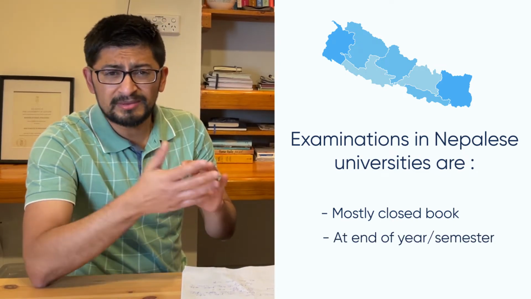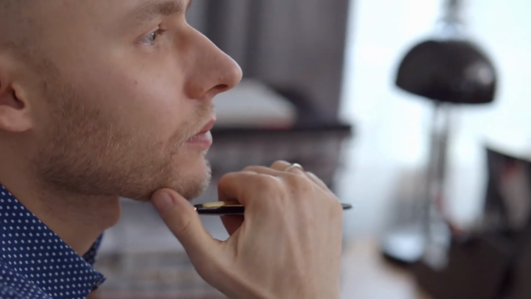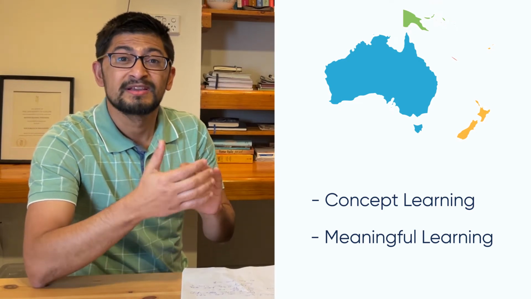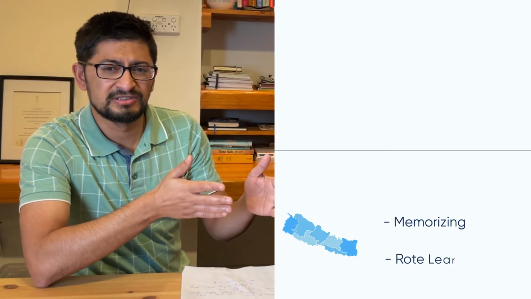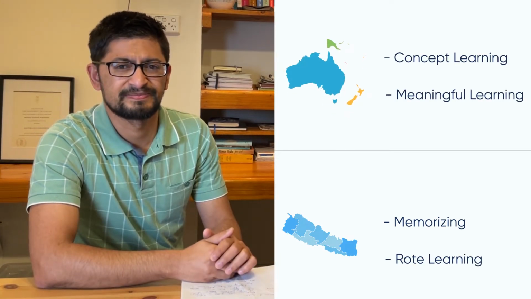And talking about this open book examination, if you do not know the concept of what you are taught, even if the book is open, you can't really answer. That's why concept learning and meaningful learning is really common in Australian universities, whereas in Nepalese universities, it's all about memorizing and rote learning. So basically, it's rote learning in Nepalese universities versus meaningful learning in Australian universities.